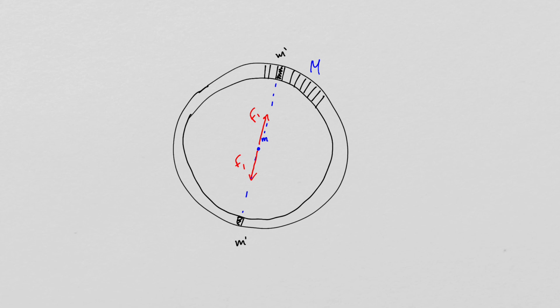Remember, this particle is placed at the center of the shell. So the distance between the particle and this mass m prime and the distance between the particle and this mass m prime, they're equal. So that means that the gravitational force due to each part of the shell here and here is the same. So those two forces balance each other out. Well, that happens for all other pairs of diametrically positioned pieces of the shell. So as a result, the net force that acts on the particle when it's inside the shell is zero.